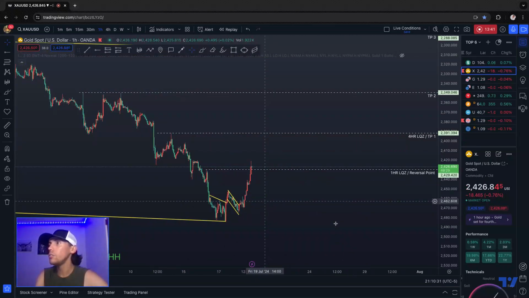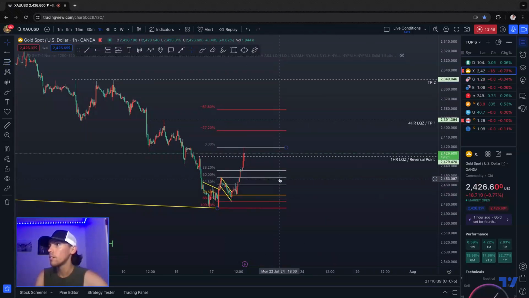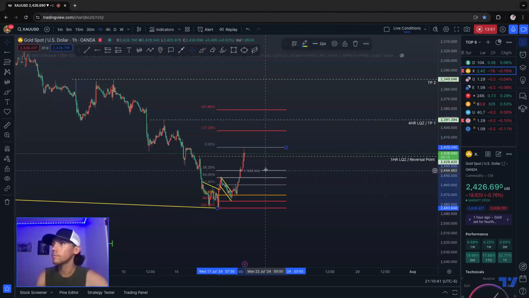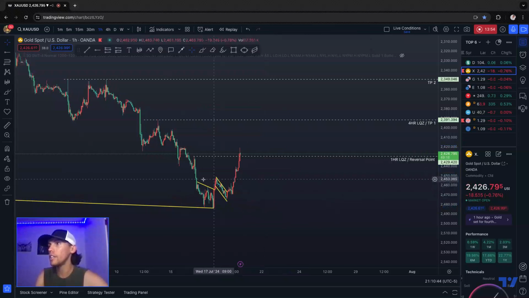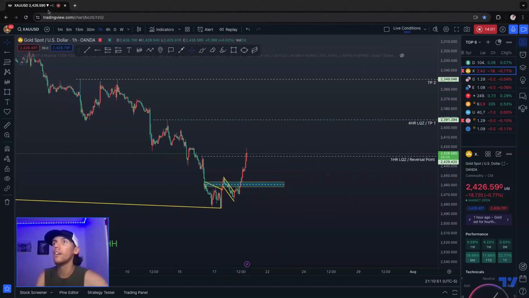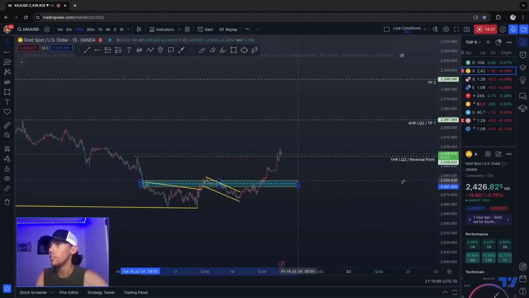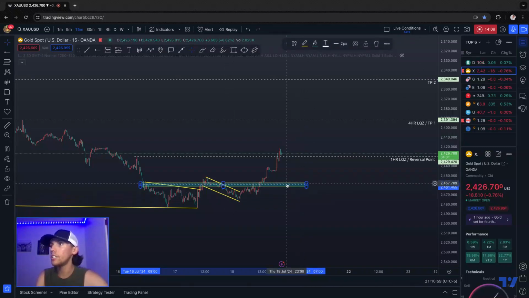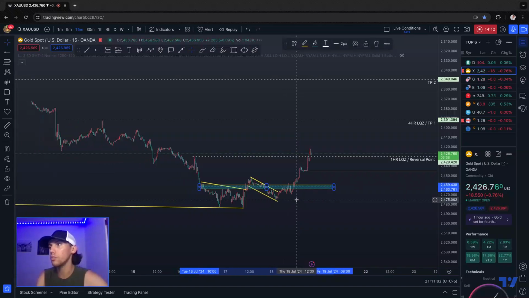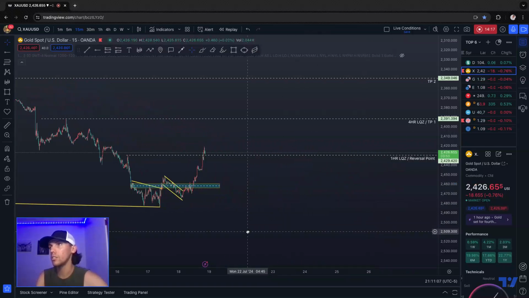Right now, you need to be waiting for a pullback. You need to wait for the market to show its hand. Wait for a pullback into these areas. Okay? And that's all you need to be doing right now. Nothing wrong with waiting. Trading is supposed to be boring. If you're seeking trading just for constant thrills, you're in it for the wrong reason. Trading should be boring. It's not this constant exhilarating game.